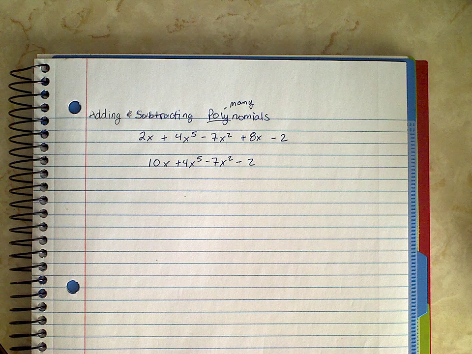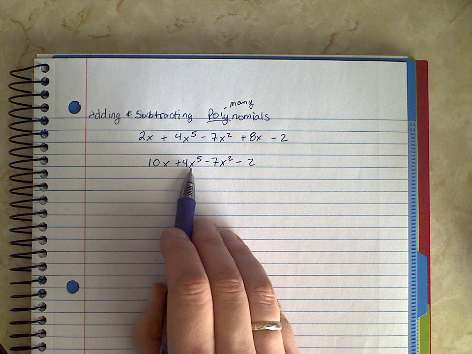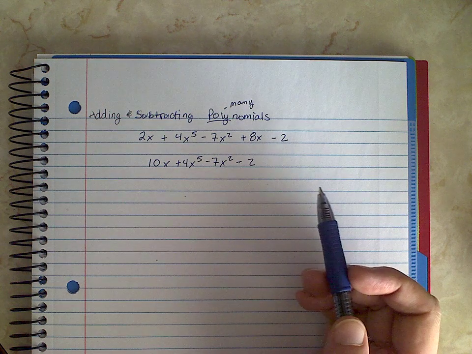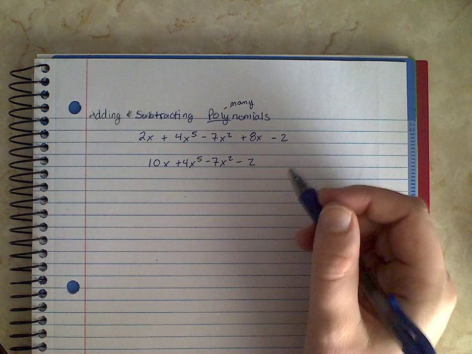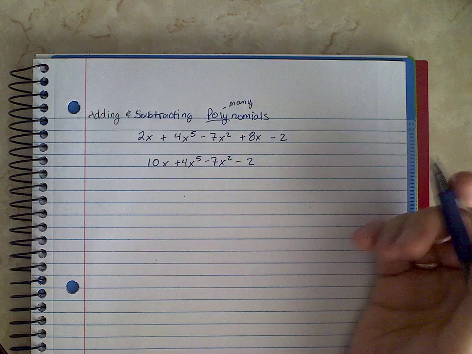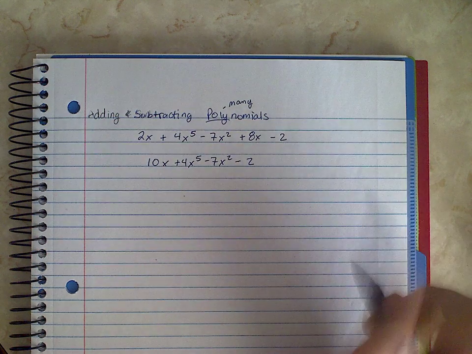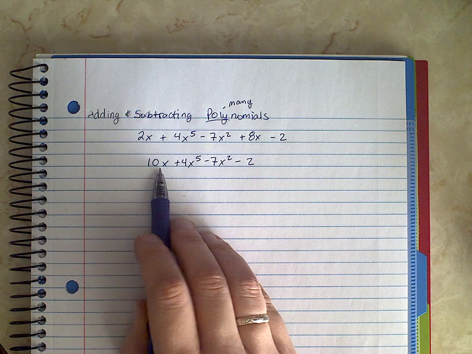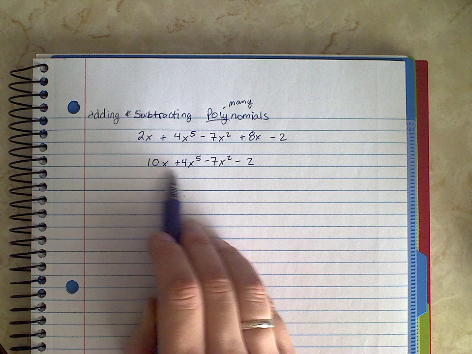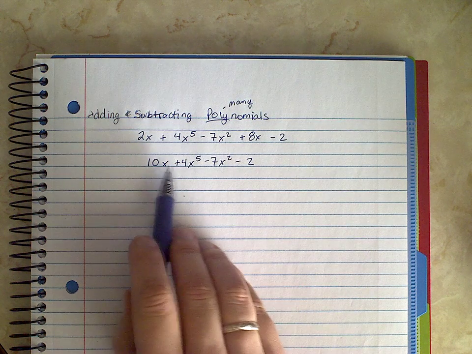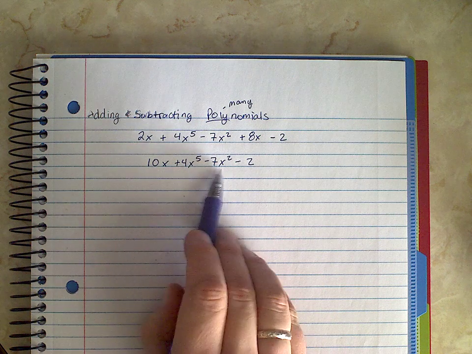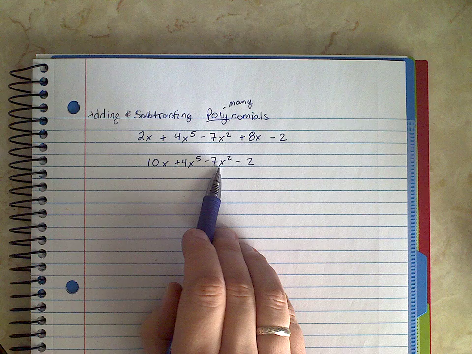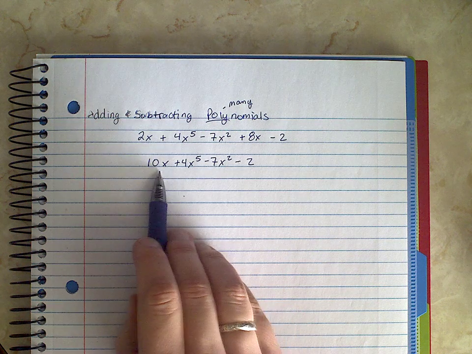But if it's addition or subtraction, you can only add or subtract if they're the same variable and the same exponent. All right? Now, one thing about math that's one of those weird things is that in math, it's considered proper for you to have the variable that has the highest exponent come first in any order. So when we're looking at these, which of these variables has the highest exponent? So 10x, 4x to the fifth, minus 7x squared.